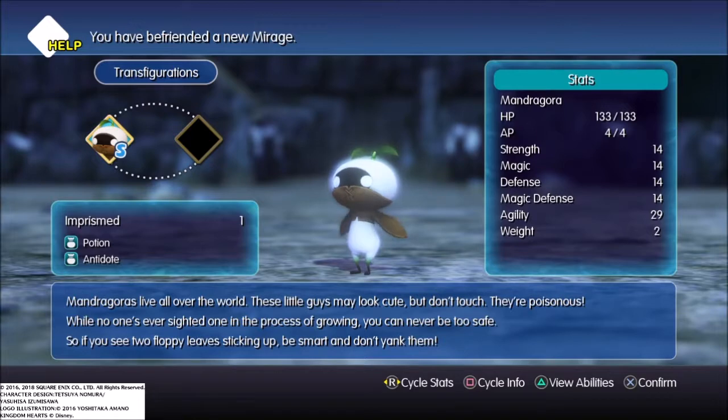These little guys may look cute, but don't touch. They're poisonous. While no one's near, no one's ever sighted one in the process of growing. You can never be too safe. So if you see two floppy leaves sticking up, be smart and don't yank them.